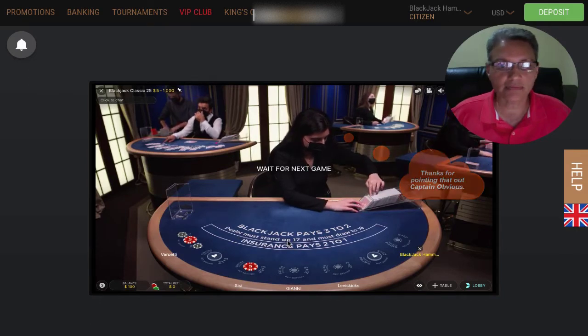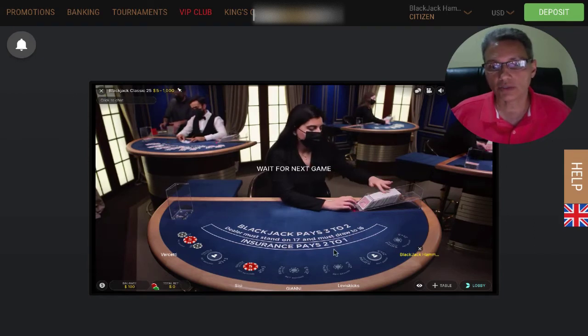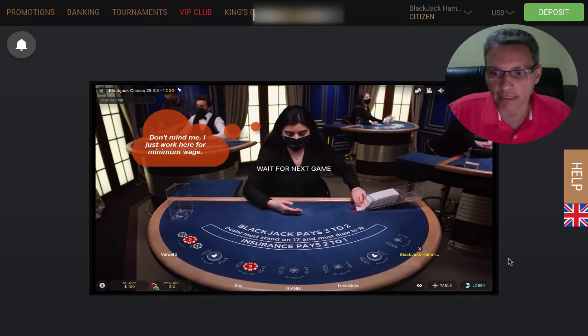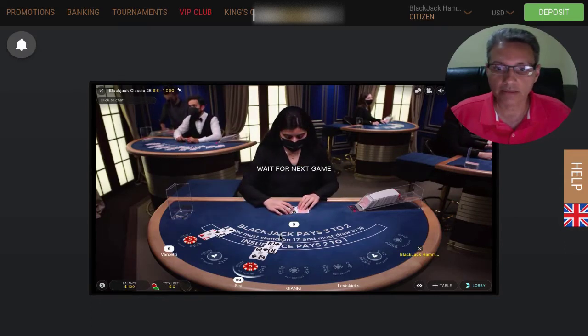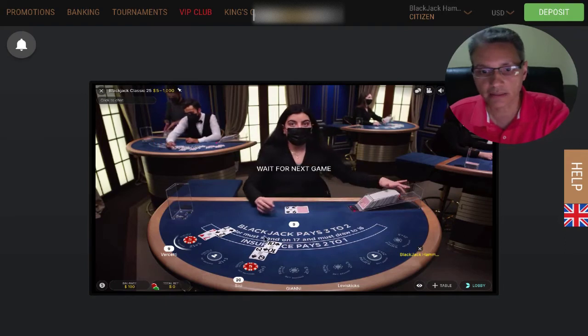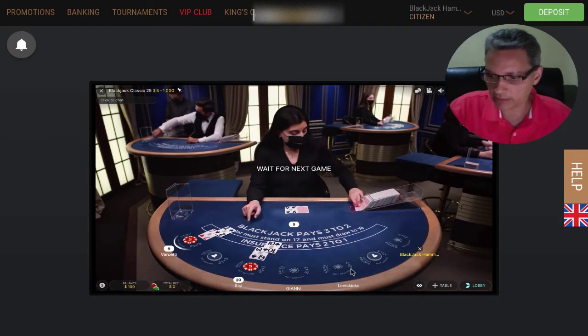Dealer must stand on 17 and must draw to 16. Insurance pays 2-1. I don't use insurance, very rarely. So let's see what happens. -1, -2, -1. And now, again, there's 6 cards dealt so far, so I'm going to write the number 6 down.